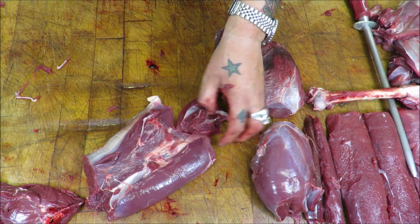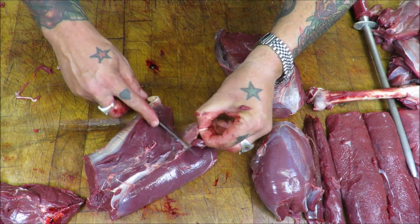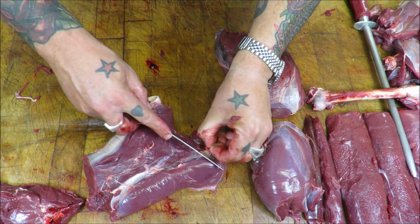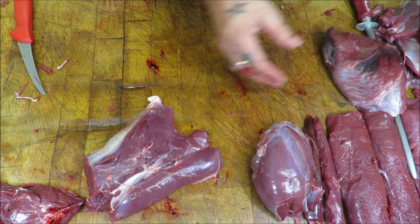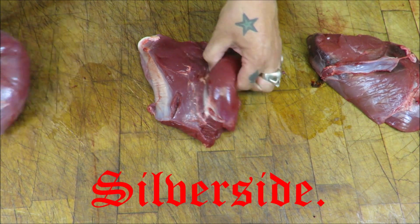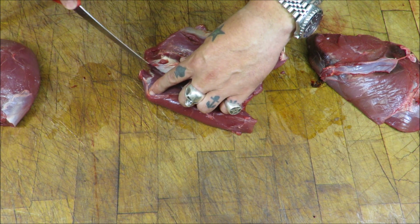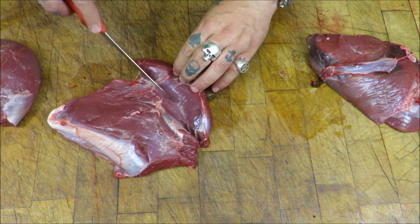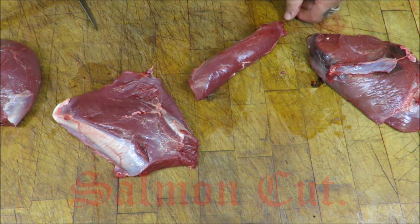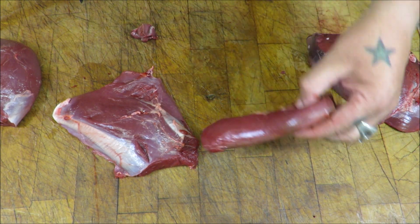Next I'm just going to take the knuckle off, and next we're going to take off that eye around the salmon cut. A beautiful thick piece of meat, great butterflied. You could roll it, you could stuff it, butterfly it straight on the grill. Absolutely perfect. So as you can see, that muscle is just hanging on the side there. Again, another natural seam, and again, not a lot of work. As you can see, I'm just pulling and using the tip of my knife, and bang, it's done. Squaring up, because I'm a weirdo, I cannot help that. So there's your salmon cut, your eye around.